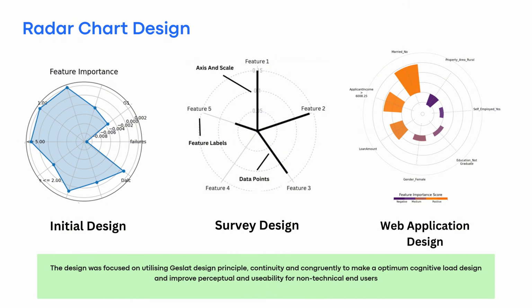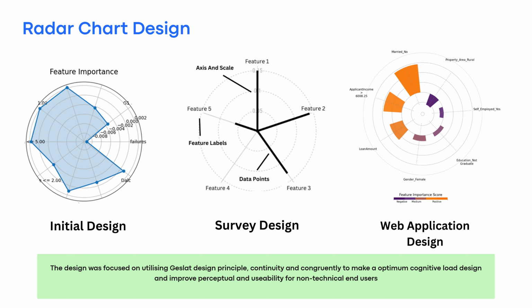When I looked into this initial design, my interpretation was that it has a high cognitive load because there's a lot of clutter and annotations involved with explaining the output. You can see there's an area involved in the diagram, and there are a lot of data points and a lot of annotations. This is a traditional radar chart that a lot of people use, but I believe it looks very confusing for the end user, especially if they haven't seen these types of visualizations before.